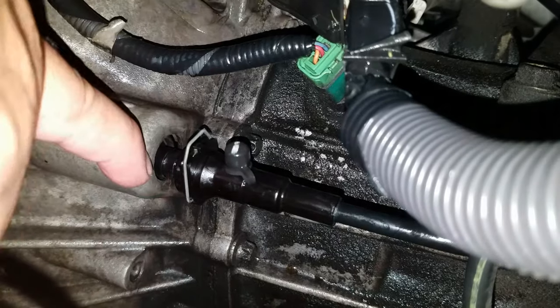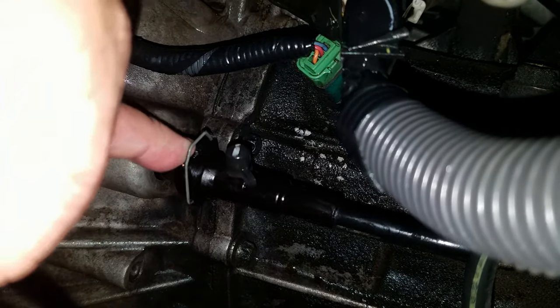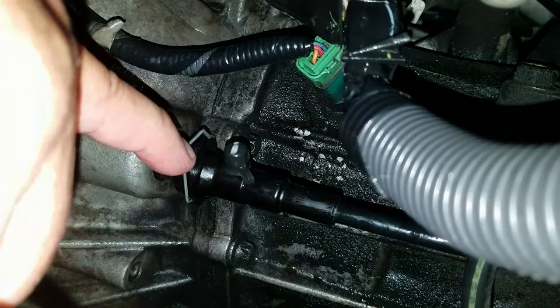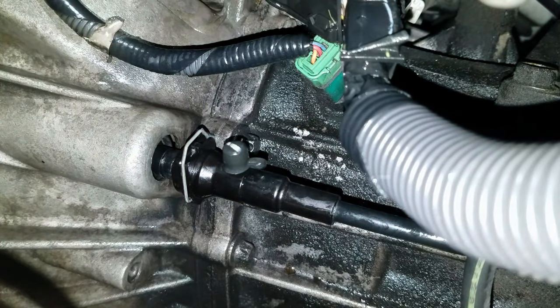You're gonna see it move back and it's gonna clip in place. And then just make sure it doesn't pull out. If it doesn't pull out, it's on the second clip. Clutch master cylinder bleeding position.